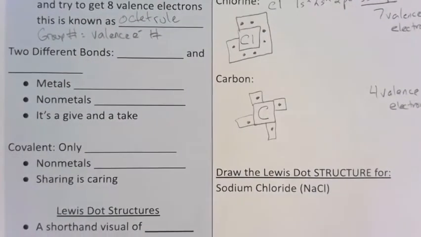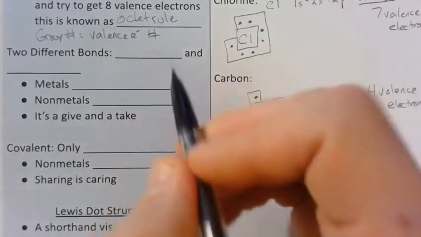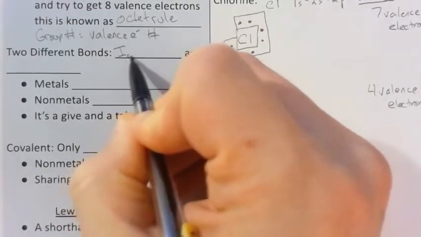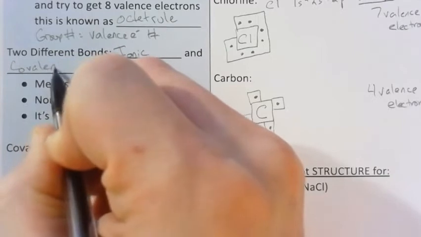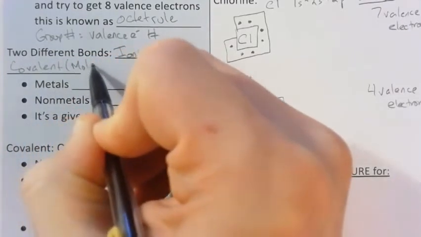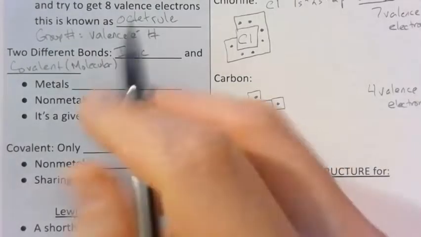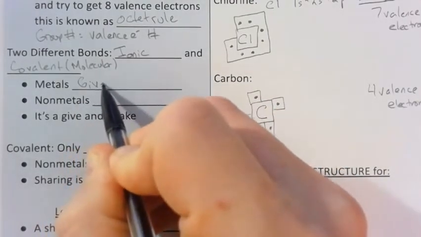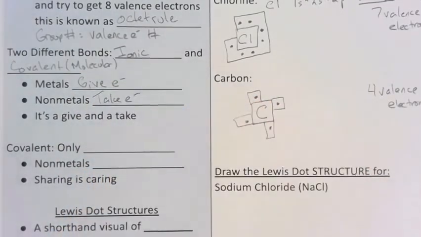Okay. So our last unit helped us to understand that we've got 2 different types of compounds that can exist. We've got ionic compounds or ionic bonds, and covalent compounds, which are what we refer to as molecular bonds. Covalent is just another word for the molecular compounds that exist between 2 nonmetals. Okay? So remember that when we talk about ionic compounds, metals like to give electrons and the nonmetals like to take electrons.